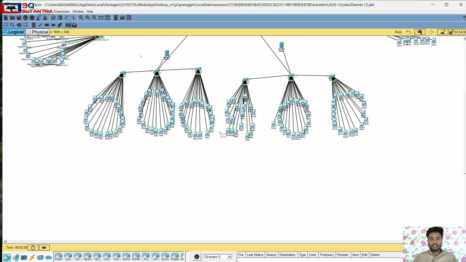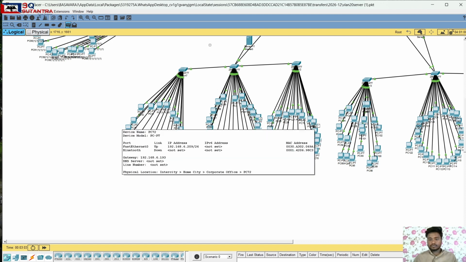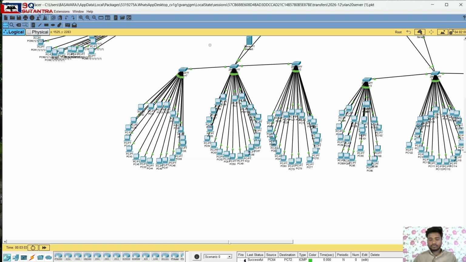Now I will show you the working of this diagram. Now we should choose the VLAN method. It is showing successful. The project is completed.